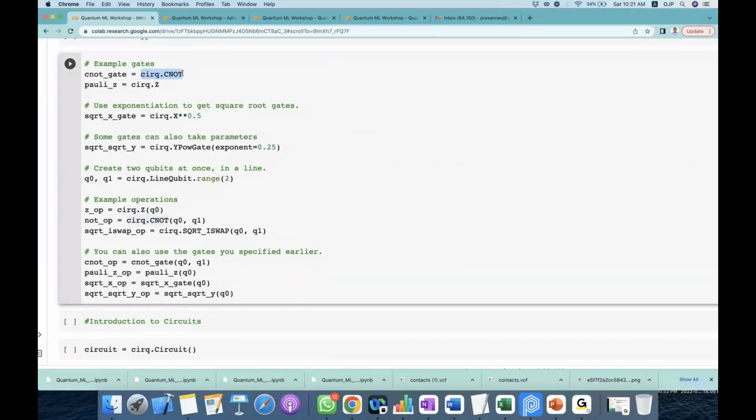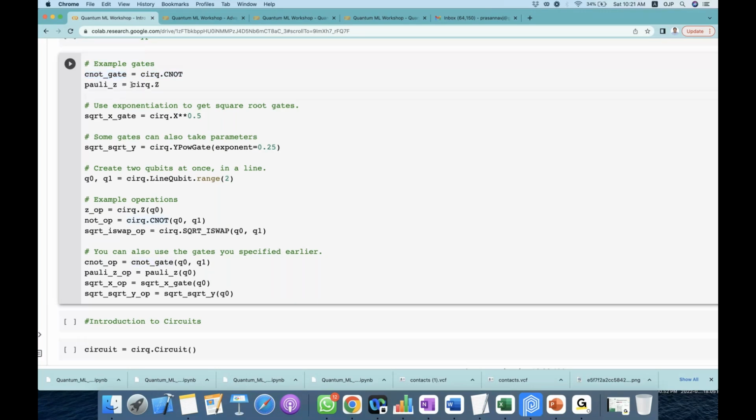We talked about it: this is to create an entanglement between two different qubits. It provides an option of moving this to any custom name that you are creating. This is the default value, cirq.CNOT. I'm creating a new name for this CNOT gate.